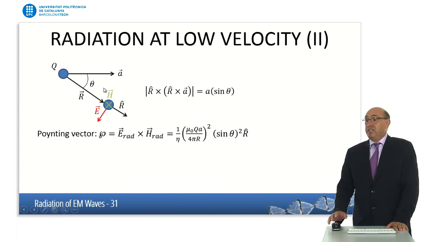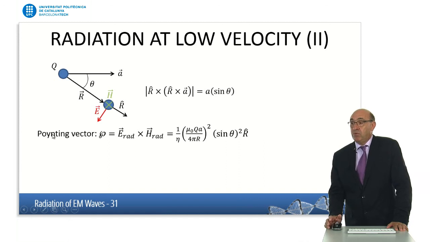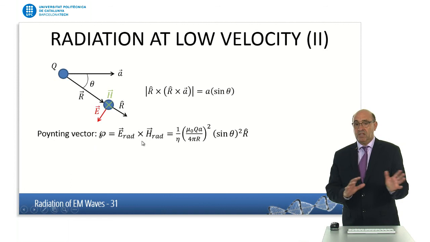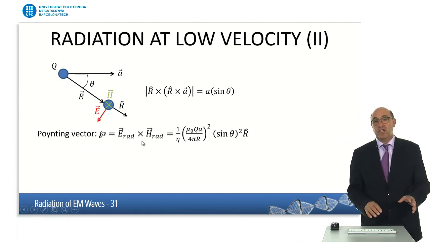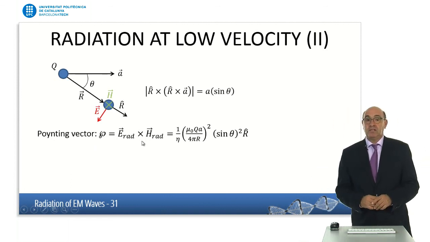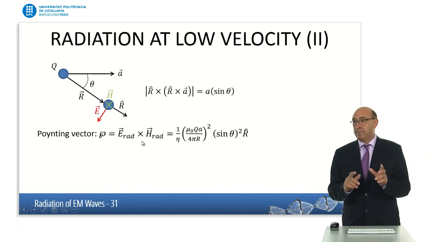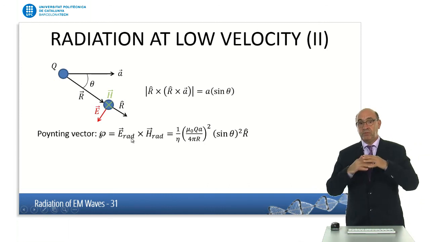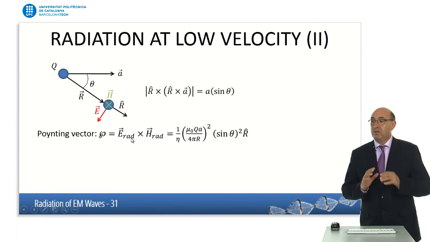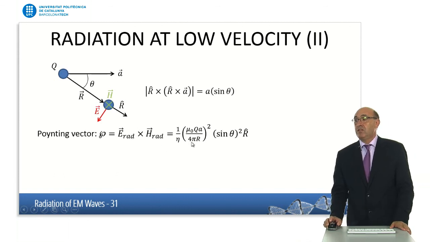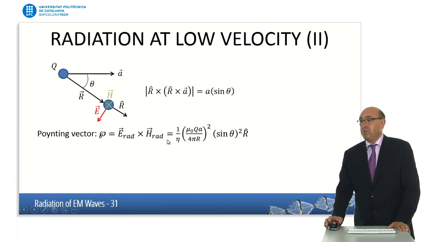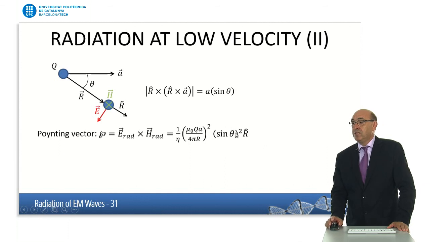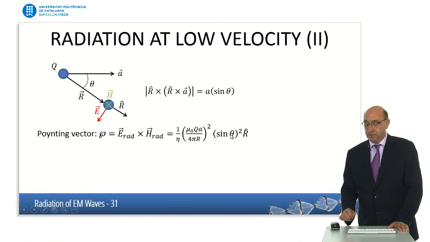And the power density that we call formally the Poynting vector, which is just the product of the electric and the magnetic field. Just to make a simile, this is like to say that the power in an electric circuit is the product of the voltage and the current. The units in this case are watts per square meter, per cross surface of the wavefront. And those are the expressions. That means that the power density follows the sine square law. This is important to remember.